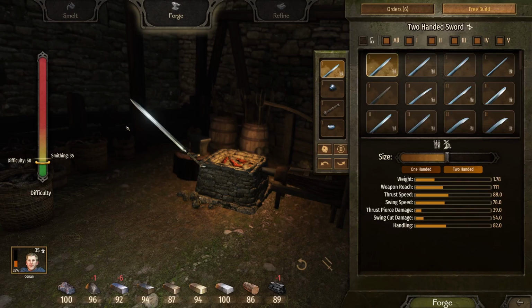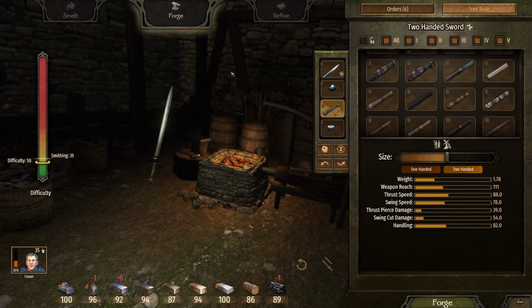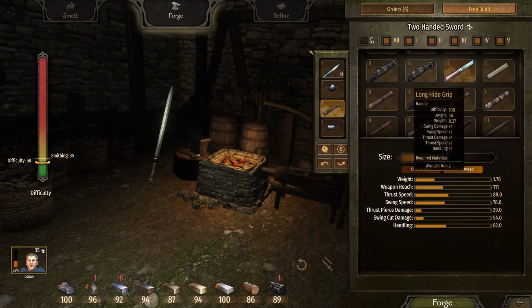We made it to the end, and now we're going to finish strong with a two-handed sword, and I know exactly what I want to make. Since I made a one-handed sword earlier that was basically a two-handed sword in one hand, I wanted to do the same in reverse. So a one-handed sword used with 2 hands.